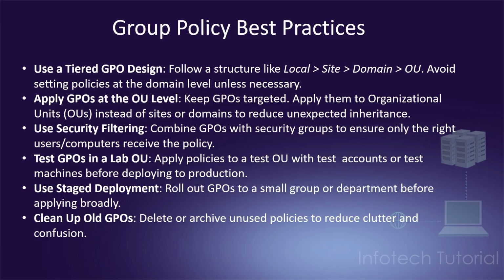And also use staged deployments. If you have a very large GPO that you need to deploy to your organization, try to roll it out in small groups first, and then try to roll it out by departments. Sometimes when I do these GPOs, I tend to roll it out within my team first, and once it's successful there, I do it to maybe 2 or 3 other departments, and once those users have no issues, then I roll it out to the entire company.